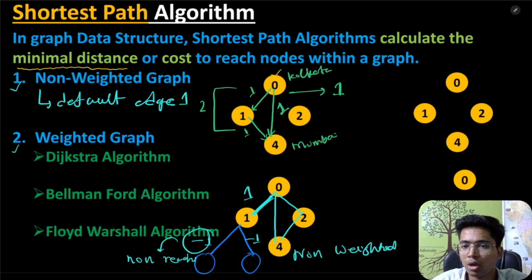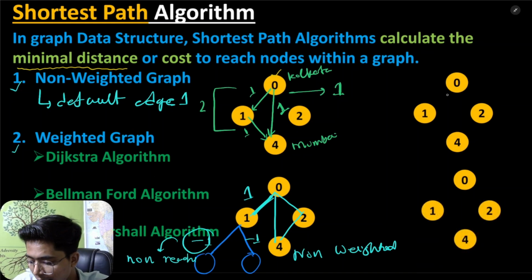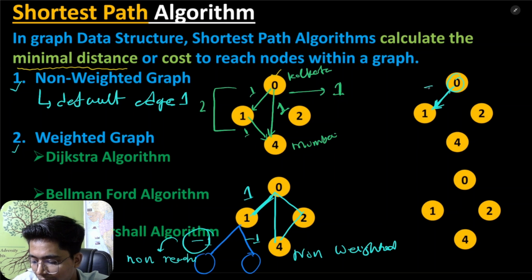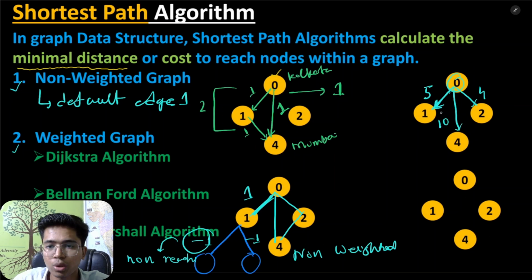Second, the weighted graph case. A weighted graph means the graph which is having its weight, its value. Let's see the other cases. Suppose in this graph, 0 to 1. If we want to traverse from this location to this location, let's say we have to pay 5 rupees. Let's say we want to go from 0 to 2, we have to pay 4, and for 0 to 5, let's say we have to pay 10. So you see there are different types of values, and that is the case of a weighted graph. That means we will have a weight, a cost to move from one place to another.